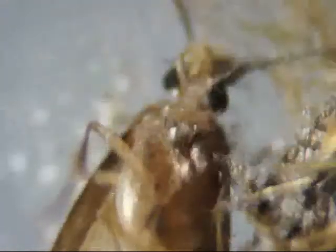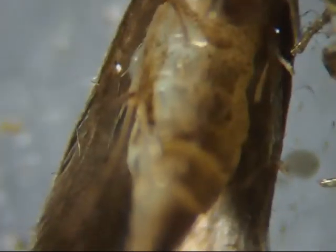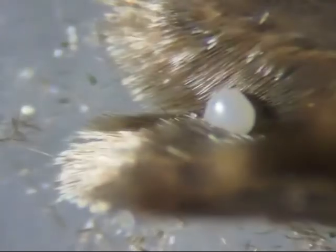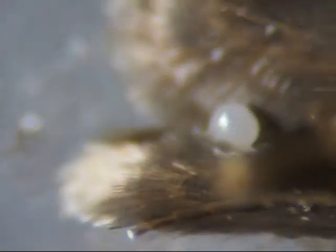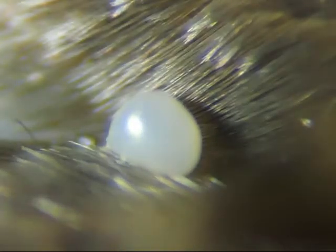This is so bizarre that it makes me wonder if perhaps the newborn moth flew away and some other moth landed in the container when I wasn't looking. However, this was the only moth in the container, so none of her eggs could possibly have been fertilized. I assumed the moth was simply going through the motions of reproducing and that the eggs would be sterile. The moth laid on its back and its final egg fell between its two wings. It laid about eight eggs. I put most of them into a small plastic container, but I left the one sitting between the wings. Here is an egg next to a hair from my head to give you an idea of its size.